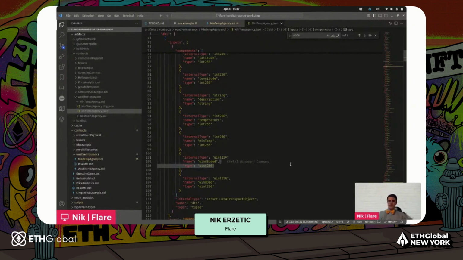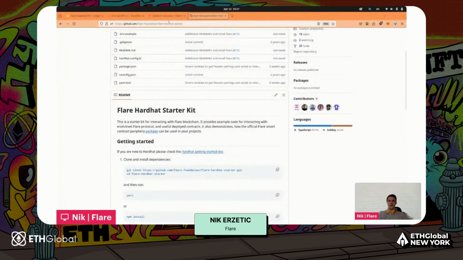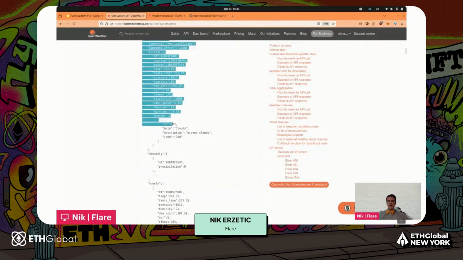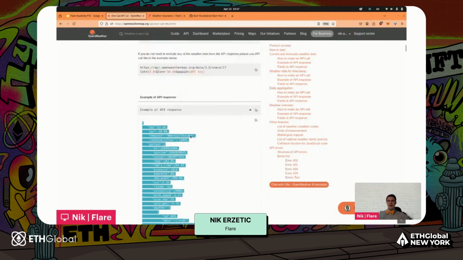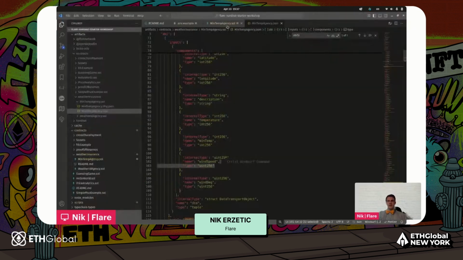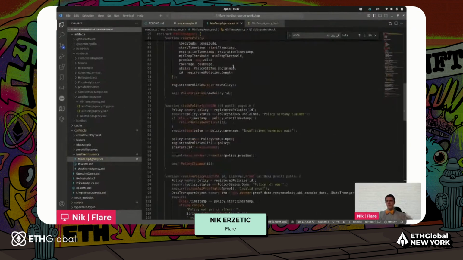There's one more thing to talk about right now, and that is, how can we, after getting back something like that, extract only the things that we're interested in and make them compatible with Solidity, and basically transform them into the data transport object form, which is again something like that.